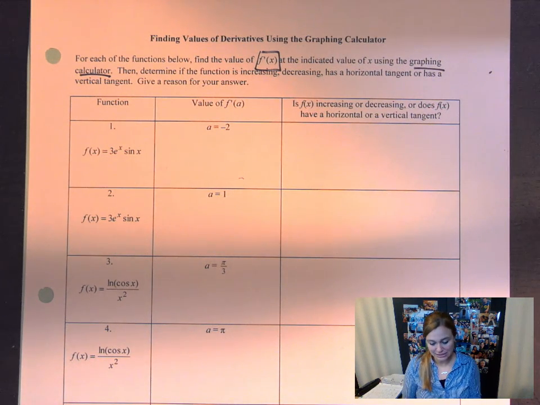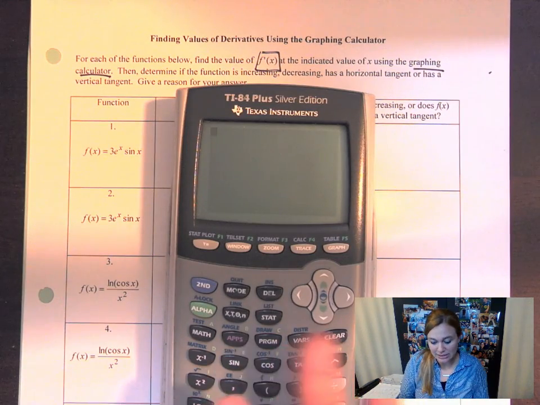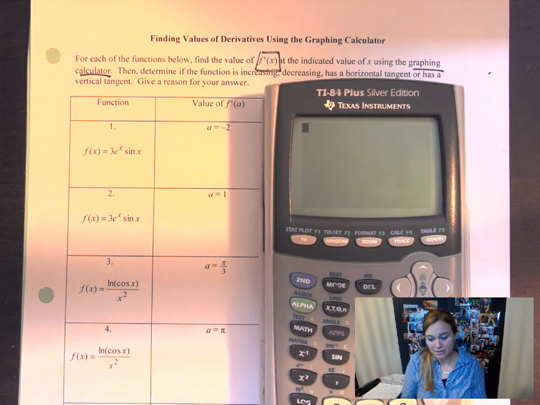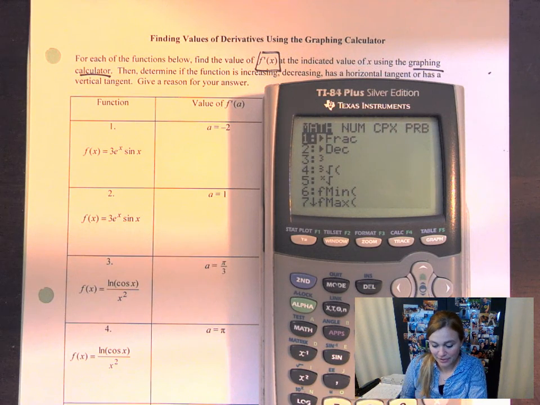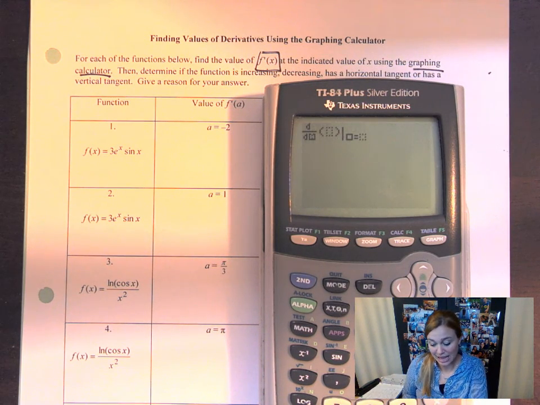So for instance, in this first one, and there's a couple ways to do this, if you have a calculator that looks like mine, TI-84 Plus, this is how you're going to do it. I'm going to put this over here just so you can see, and I can see that a is equal to -2. I'm going to push math, and I'm going to go down until it says nDeriv. And as long as your calculator is updated, you could just push math 8, and what's going to happen is this. You're going to write d, and this is the derivative with respect to x. So I'm going to write that in here.